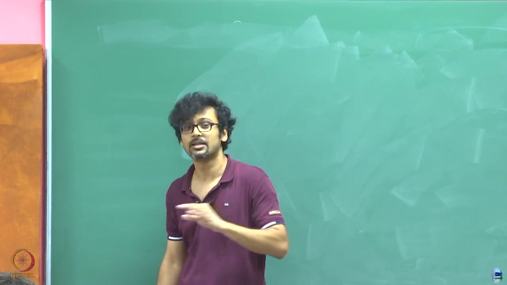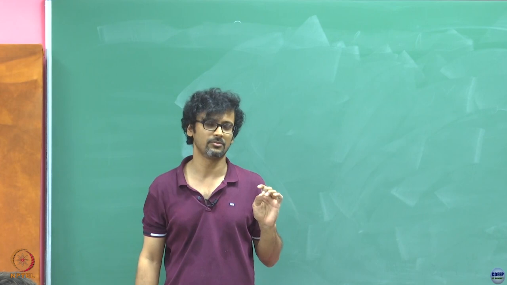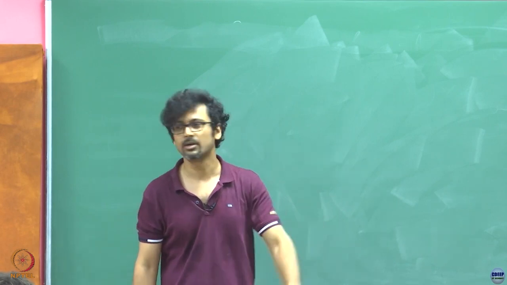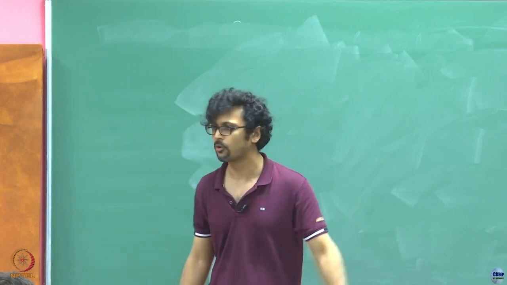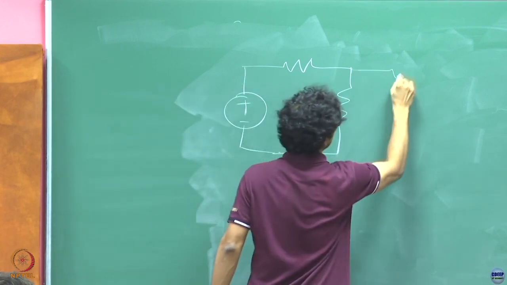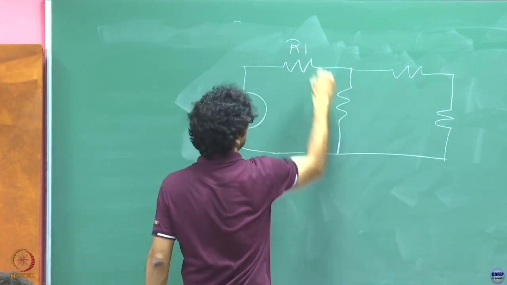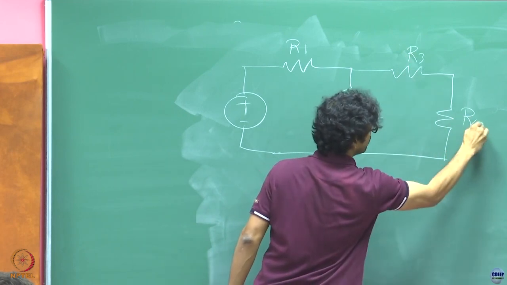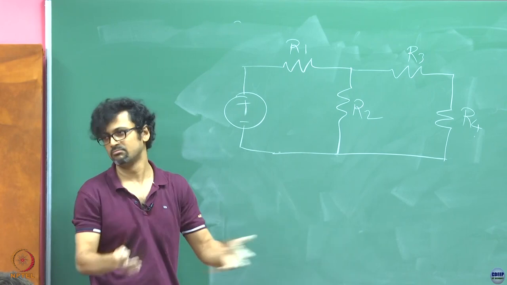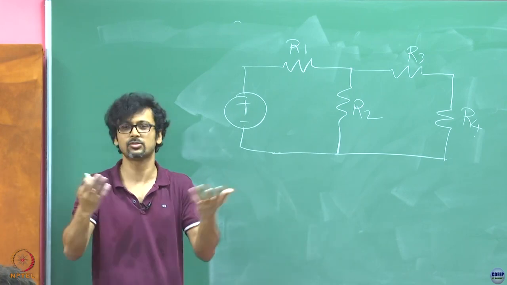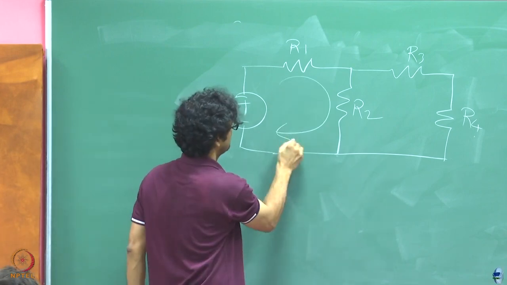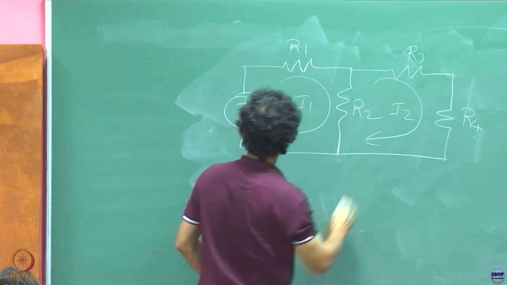And just because I said that we will not talk about specific applications, excuse me, because you know this is after all a course with a double E tag to it. So I will just show you one application which I am sure every one of you has encountered maybe in your plus two courses where you have solved linear equations, which is nothing but circuit containing just resistances, straightforward application. So let us call this R1, R2, R3, R4. And we want to solve for currents in this circuit.